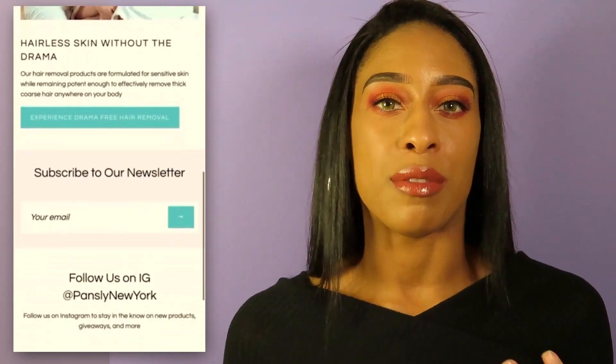Dark circles and eye bags are pretty much hereditary for a lot of people, but it is good to moisturize and use products that help to moisturize the under-eye area, especially as we age. It's also nice to have smoothed-out skin with no wrinkles underneath the eyes, fine lines, or crow's feet, which helps for a nice, healthy, bright eye look.